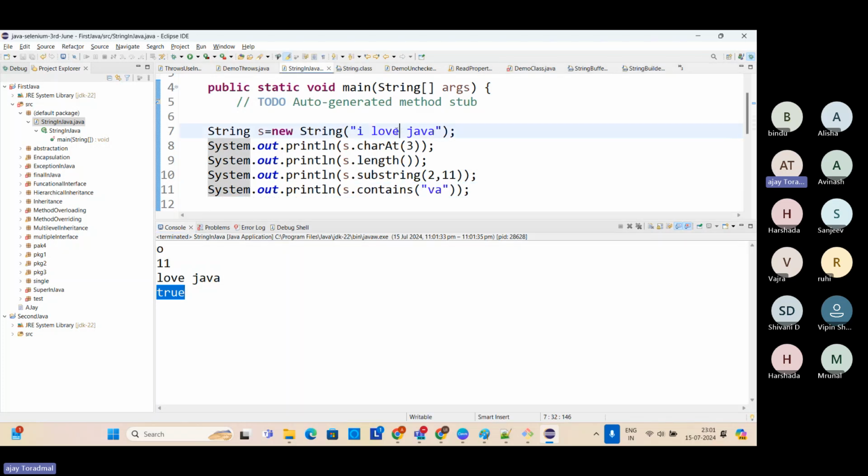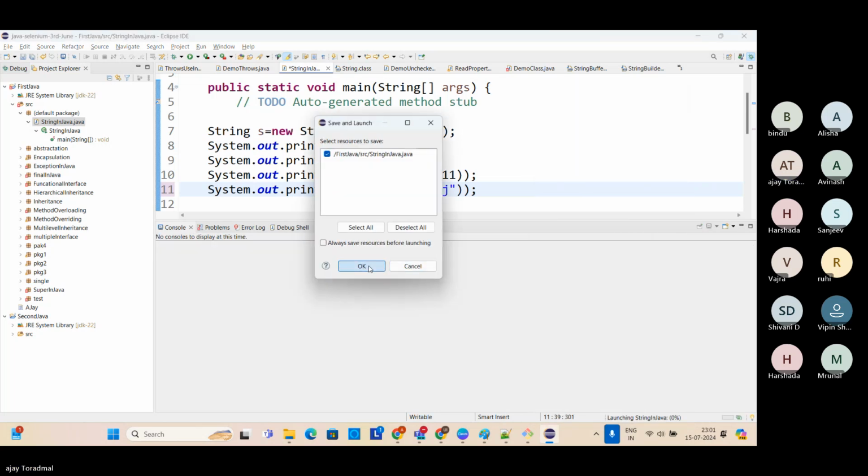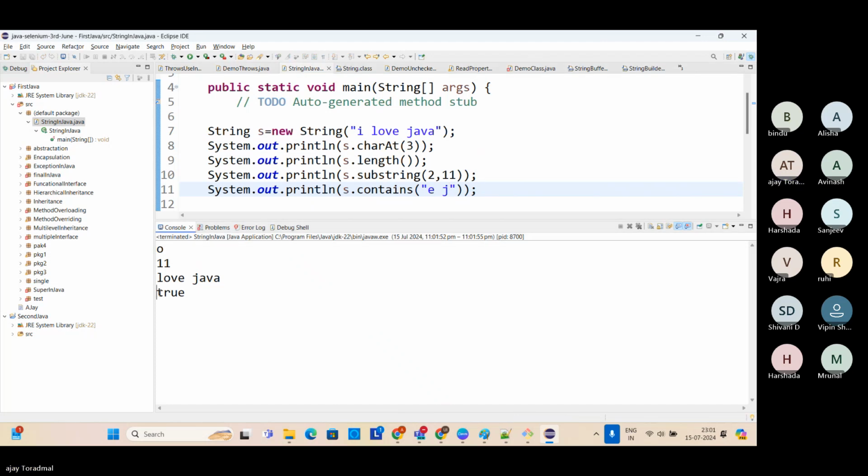For example, I'm giving E, space, J, this much of string. This is available already, right? So what should it print? It should print true. So it's printing true, correct?